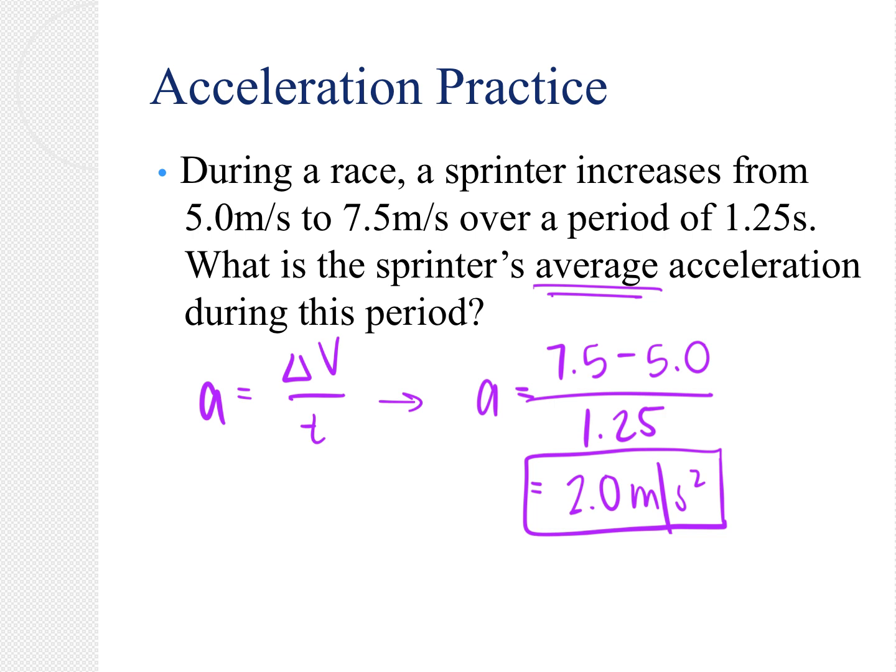Okay, sometimes we get caught up in the problems just writing it into an equation as we see it, right? And we would go 5 minus 7.5. So just be really cognizant about using context clues to figure out what variable it is. How do we know? How did I know that this was a velocity variable? You can just know from the unit itself, right? If I see something with meters per second, that's going to have to be a velocity unit. And then I can use context clues to find out, is it my initial velocity or my final velocity? And then I knew this was time because it's seconds. And if I had something that was meters per second squared, what would that tell me?